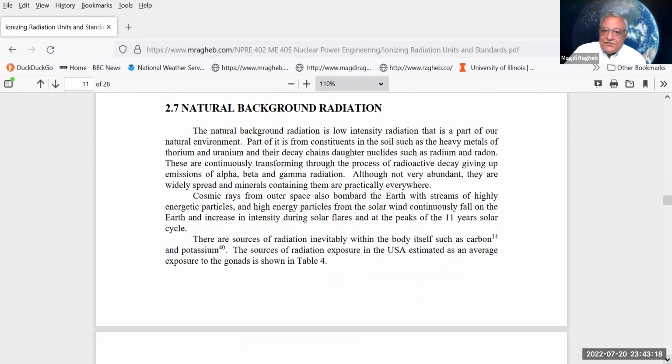As I suggested, radiation is very ubiquitous in our world, and I suggested it's in the human body. We are all radioactive to a certain degree, but it's also around us in nature, and it differs from one location to the other. All of us are subjected to the natural background radiation under our feet, but also from above our head. And that would be cosmic radiation. Cosmic radiation comes to us from outer space. It comes almost isotropically hitting the Earth. So it comes from all other parts of the universe.